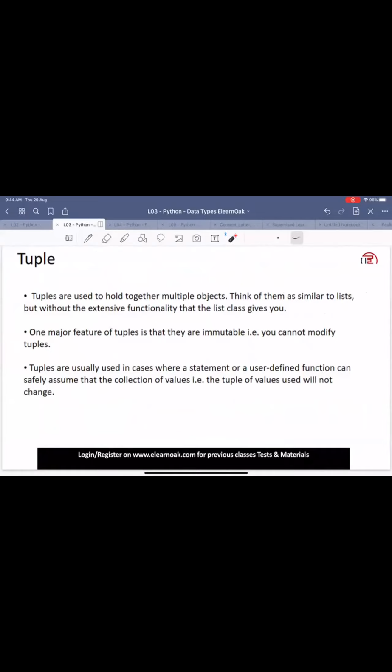And if you remember, initially when we talked about tuples, I said that there are two kinds of data types within Python: mutable and immutable. And for immutable, I only told you two examples. One was strings, the other one is tuples. So tuples are immutable items. Immutable means once you create them, you cannot update them, you cannot add to them, you cannot change them. They are immutable in nature.